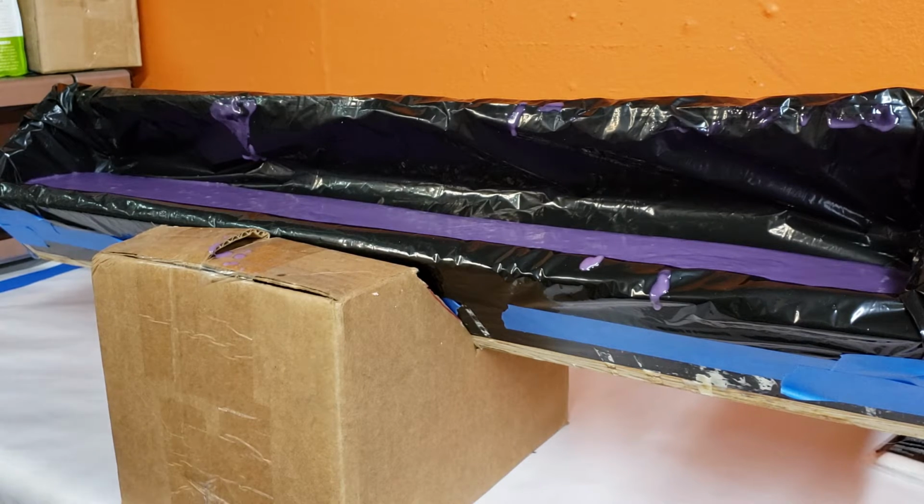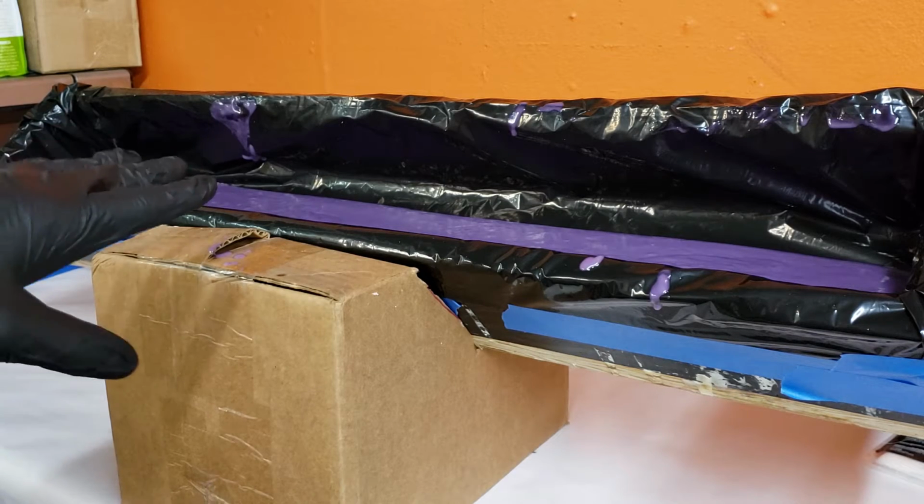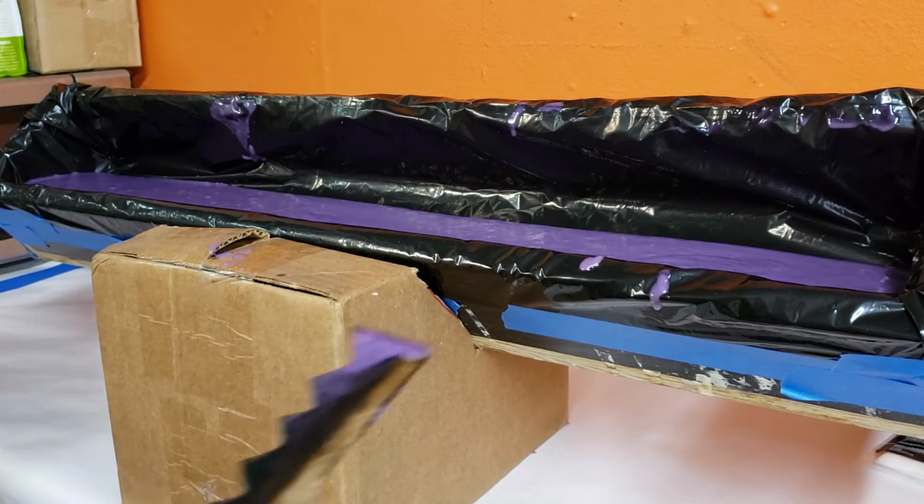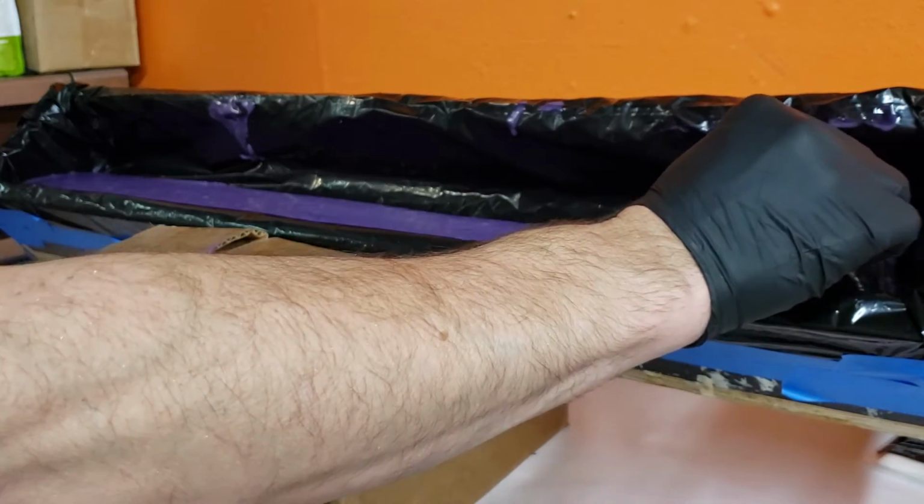So I'm using a tiered riser. It is a homemade one, made out of a cardboard box, and what it does is it sets the soap at an angle, at about 45 degrees. And then I'm going to also sculpt a line in it. So I'll do that now.